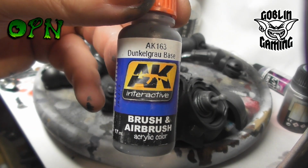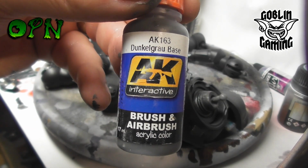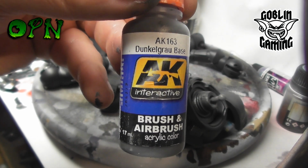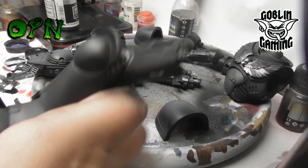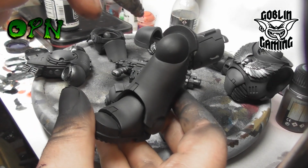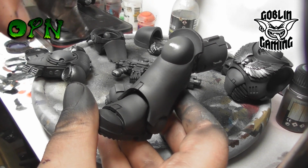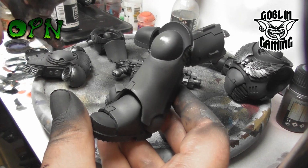Now we're going to add some more highlights, this time using the base colour from AK Interactive AK163, and as you can see I'm aiming for the very centre of all of those panels, and it's just going to make those panels pop and come alive a little more.